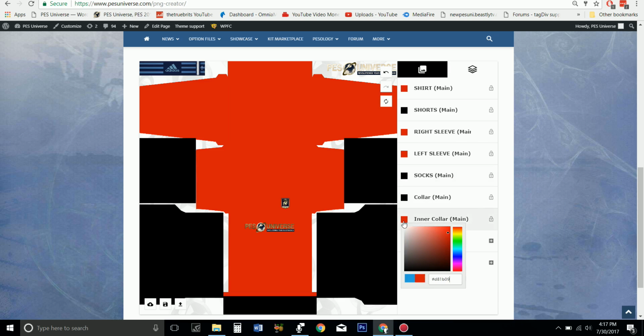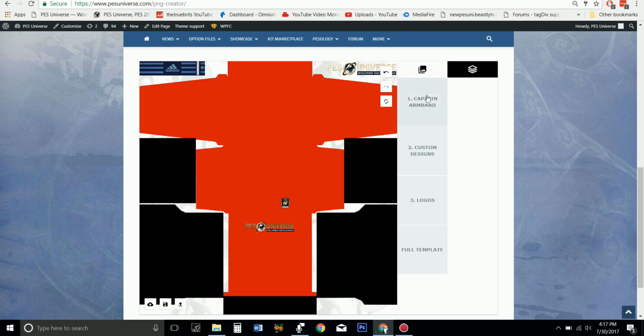Now, I'm not making the most advanced kit. Don't worry about that. Just to show you how easy it is to make kits yourself. So once you've done that, you've chosen the colors. You can do this in any way, shape, or form. You can do the colors first. You can do the colors last. It's really up to you. We're going to go through these steps.